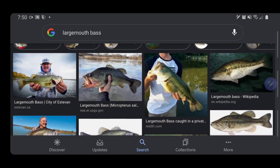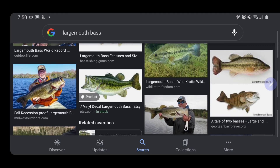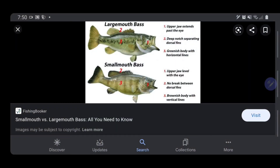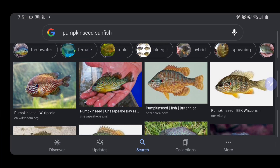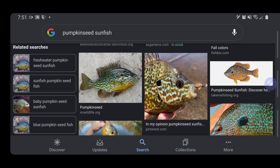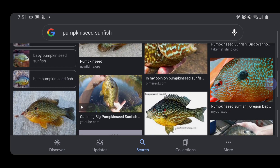The largemouth bass. Largemouth bass are the second most abundant fish in this lake. I have not caught one and I really had to keep a close eye out whenever I caught a fish, because I was trying to identify whether or not it was a largemouth bass. The easiest way to do that is to look at the jawline — if the jawline extends past the eye, you know you've got a largemouth. Next: pumpkinseed sunfish. These were accidentally introduced alongside the smallmouth bass as they look almost identical as small fry. Total accident.